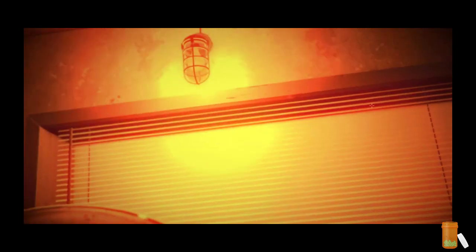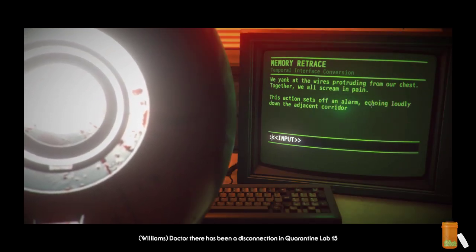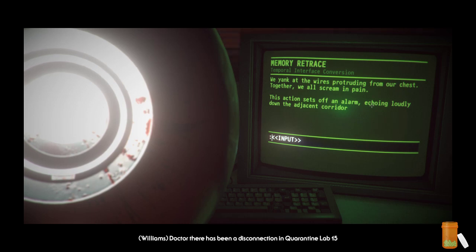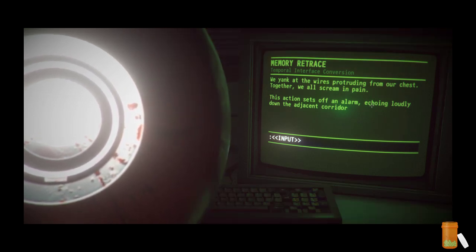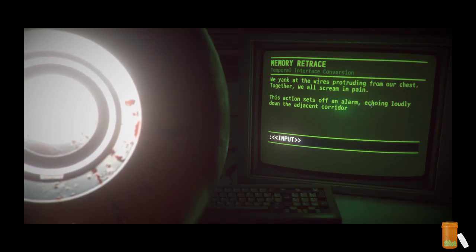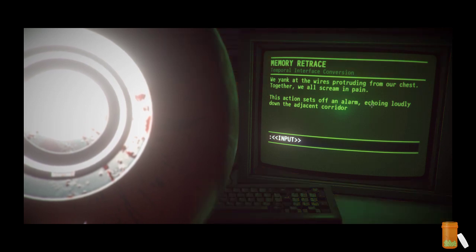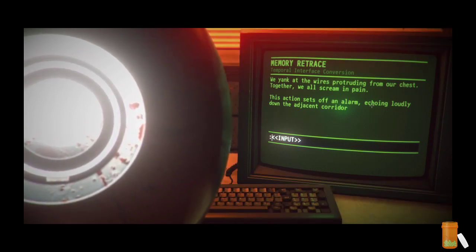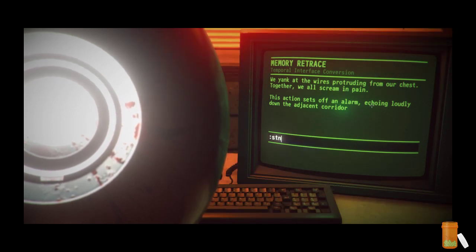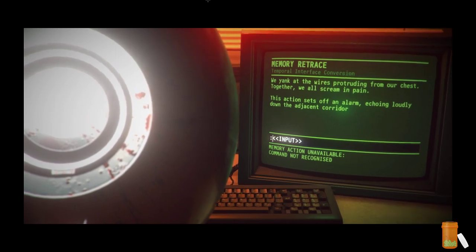Remove wires. Oh! What just happened? What's that alarm? I don't know what the alarm is. There's been a disconnection in quarantine lab 15. We're connected to something in the other room. We yank at the wires protruding from our chest. Together we all scream in pain. The action sets off an alarm echoing loudly down the adjacent corridor. Wow! Okay. So what we're doing is affecting the alien in the other room.